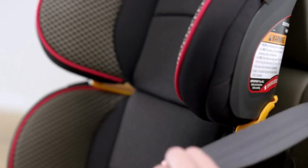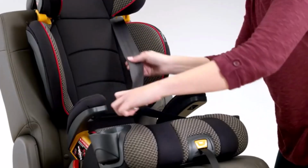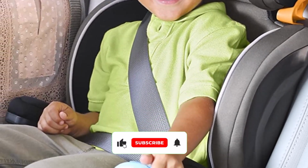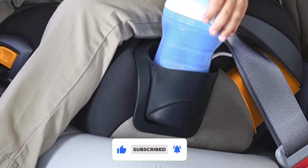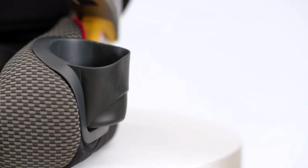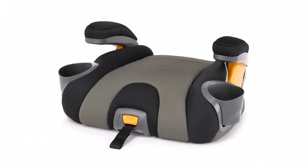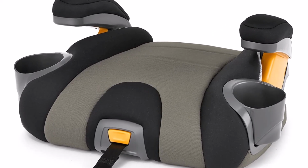In terms of safety, this seat has a user-friendly harness system which also retracts. The seat can take up to 110 pounds when used as a booster and up to 100 pounds as a forward-facing seat. Ideal for growing 4-year-olds, this seat is made to last. All parts are easy to maintain, with both the cover and armrest padding coming off for easy machine washing. It's worth noting that, while this seat is super easy to clean, it cannot be machine dried. The shrinkage could result in the cover not fitting back into place.